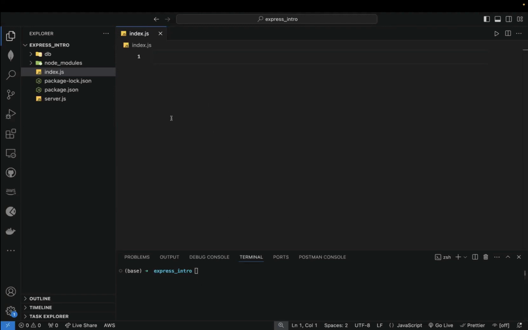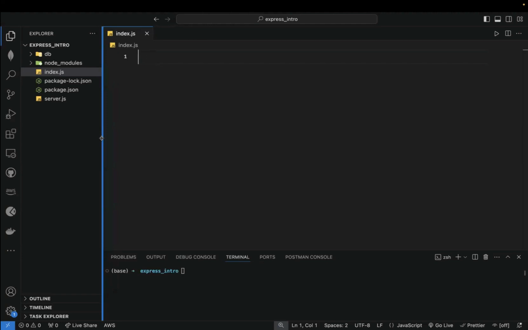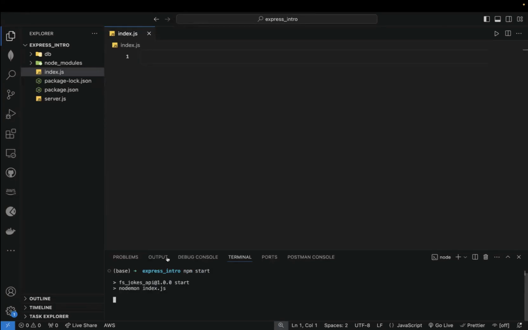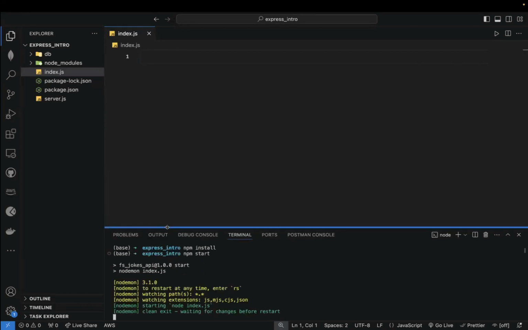For instance, we're going to see how easy it is. Let's write a basic server.